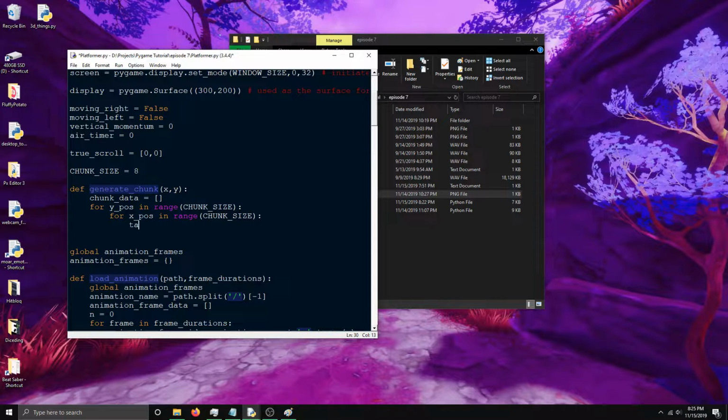So I'm going to create a target X equal to the X value that's inputted for the chunk's location, and then multiply that by the chunk size.